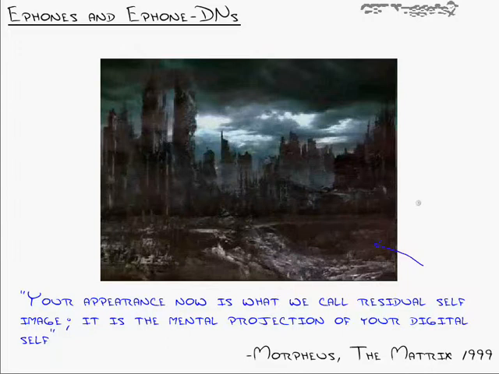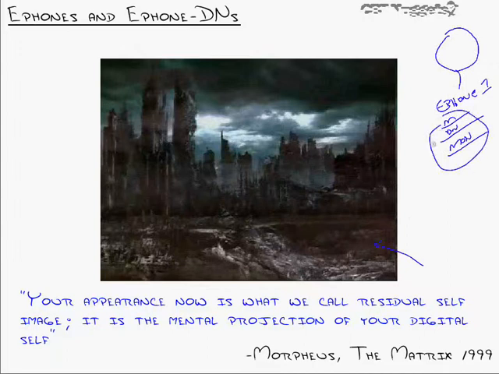It was just him inside of a computer system. That is the same thing that ePhones and ePHONE-DNs are. They are the virtual image of phones and directory numbers on the call manager router. You're configuring these shells that the real phones and real DNs will come into. For example, when I set up the router, I'm going to configure ePhone, we'll say 1, the first ePhone. Now under that, I'm going to put all these parameters like MAC address, the directory numbers it's going to use, maybe what music on hold it's going to play. All this kind of stuff is under the ePhone configuration.